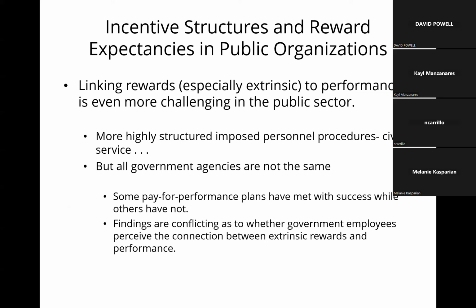We know that if we just look at the federal level, there are agencies, there are departments, there are commissions, there are regulatory agencies, there are independent agencies, there are government corporations, there are government-sponsored enterprises. So there are all these different types of governments. So not every government agency is the same. And in some agencies, there's more of an opportunity to utilize extrinsic incentives, such as pay for performance plans, as opposed to some other organizations. So if you're in a government corporation, there may be a little bit more flexibility for you in using pay for performance, as opposed to if you're in a traditional agency or a traditional type of department. So we know we have some limitations in terms of how we can motivate our employees, especially motivating them through the use of these extrinsic types of incentives, these extrinsic types of motivators.